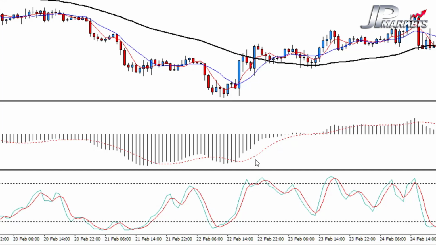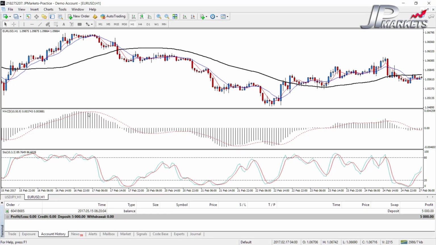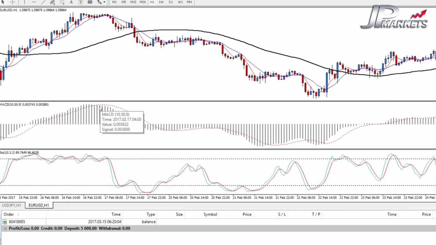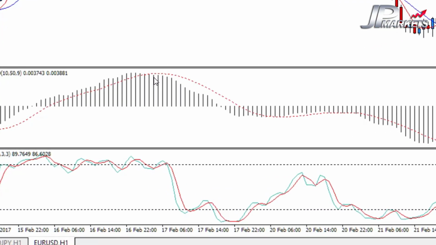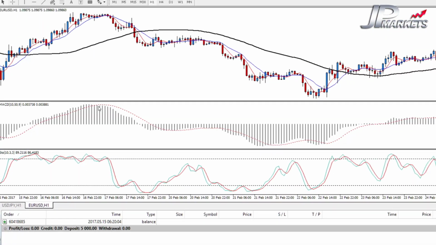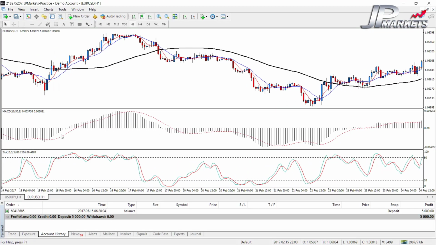So for me, when I trade this MACD system, and many of my clients who are trading it now, when you see that the signal has moved above the MACD, this would be signaling time for a sell. We want stochastic to have recently been in oversold, because stochastics is also telling us that the market has moved too quickly in the wrong direction and it's likely to pull back. So, quite simply, we are being very risky by trading against the trend, but we do still have a confirmation.